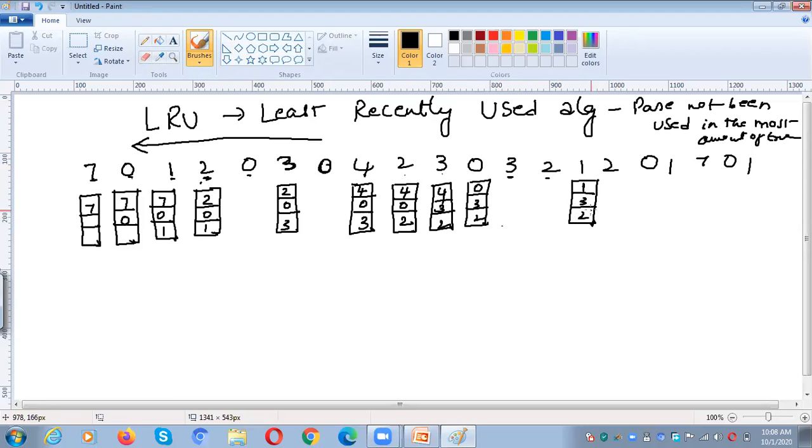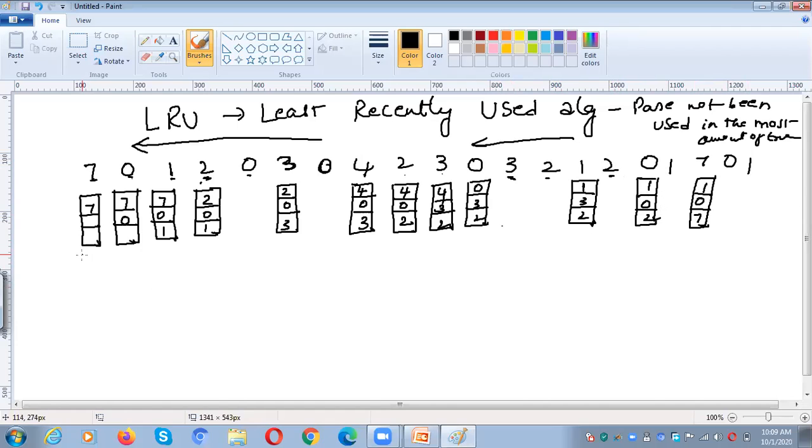Okay. 2 is already there in the main memory. So no page fault. 0 is not there in the main memory. So page fault. So what I have to do? 3 is replaced with 0. 3, 2, 1, 3 long back. We need to check this direction. 3 is in the last position. So 0, 1, 2. 1 is already there in the main memory. No page fault. 7, 0, 1 is near and 2 is far away. So 2. 0, 1. 0, 1 is already there in the main.